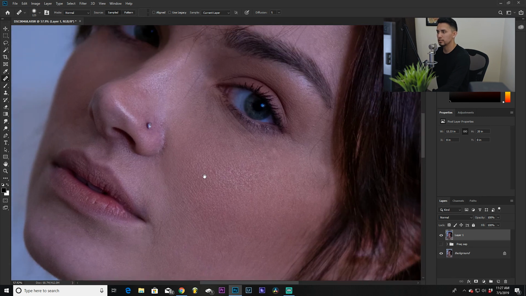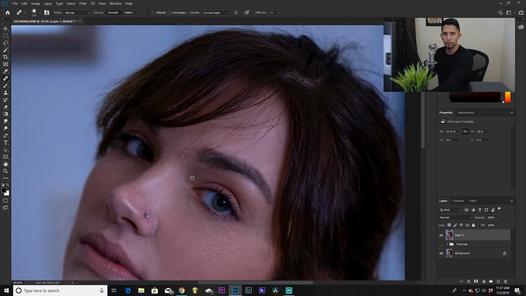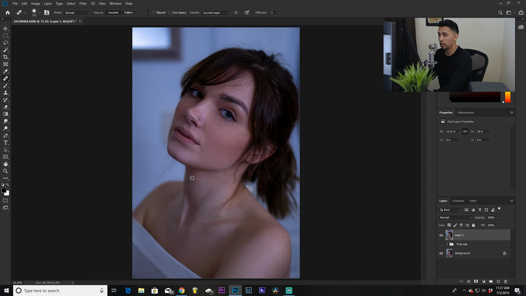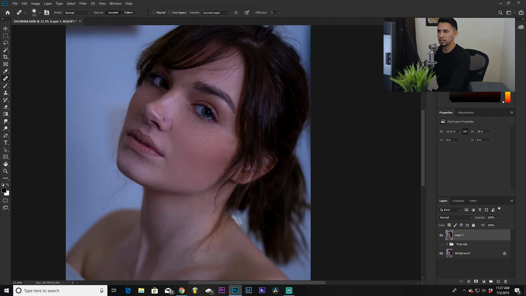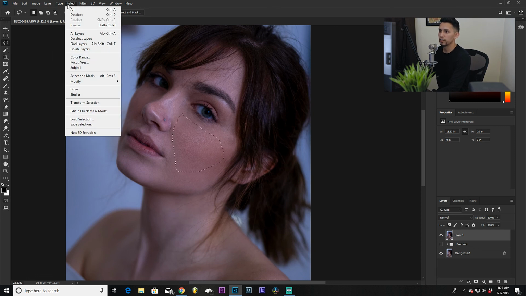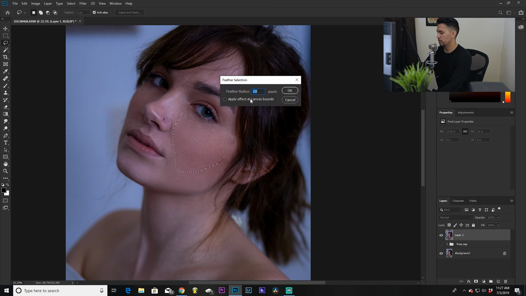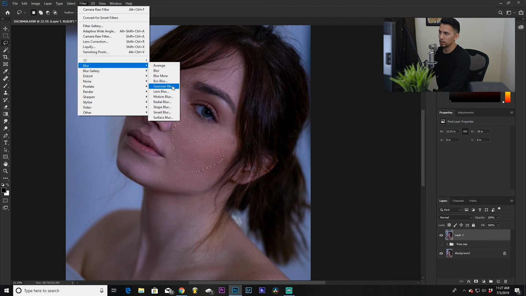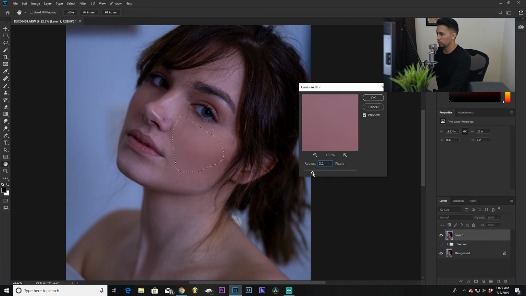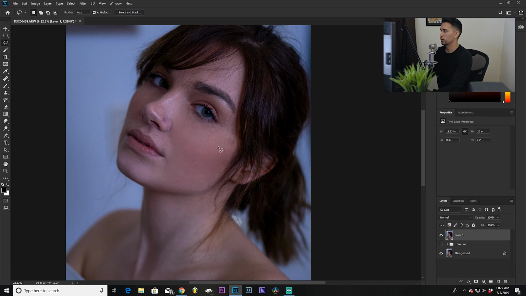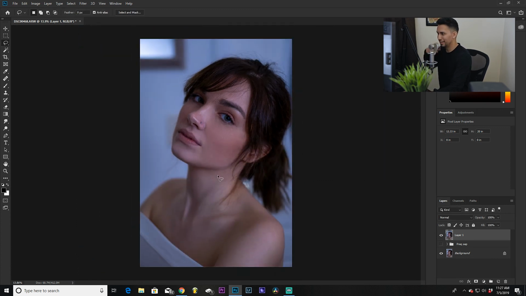But the thing about why you want to go the frequency separation route instead of a lot of these other routes is that a lot of them just tell you to blur the skin. They'll tell you to go around here, make a feather: select, modify, feather, say 40 pixels, then go to your Gaussian blur and blur the skin as you go, a whole bunch of times.